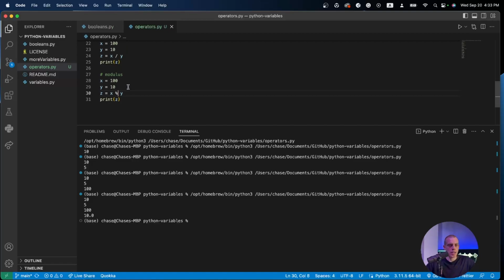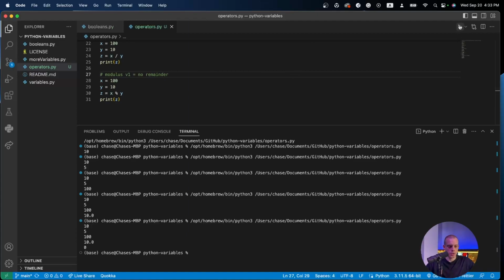And so think about it like this. This is how I broke it down personally. How many times can 10 go into x, right? It can go into it 10 times, and there's no remaining numbers, right? 10 into 100 is a solid 10, right? So once we have this, and I'm going to call this version 1, version 1 equals no remainder, right? And what is this going to equal? It's going to give us a 0, right?